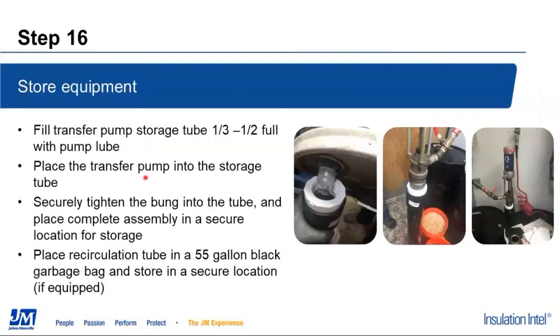We're going to take our transfer tube that we've built and fill that one third to half full. If you've got a flashlight, look into it as you drop your transfer pump down into that tube. We just want to make sure that we have enough pump lube in there that we're covering up and over our tubes and our risers that are coming up, but we don't want it running out the top of the tube and making a mess all over. Go ahead at that point, secure the bung adapter down into your reducer, and tighten that so it's nice and sealed.